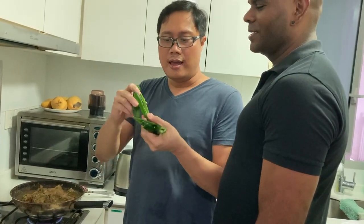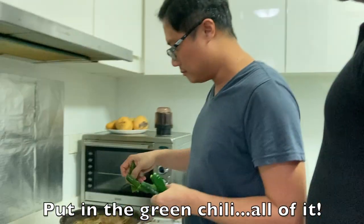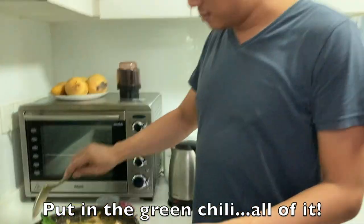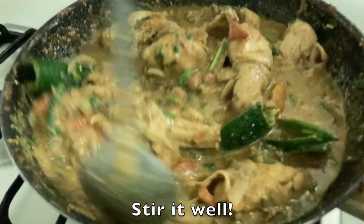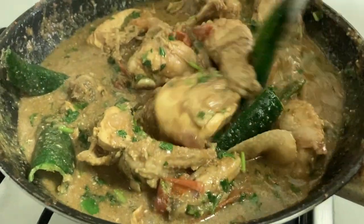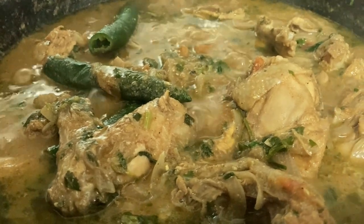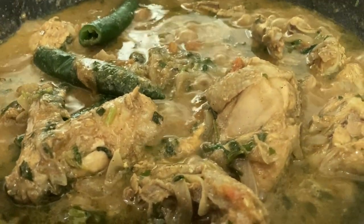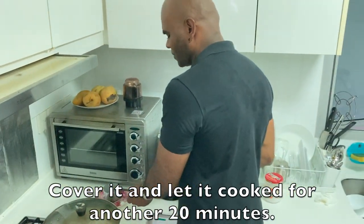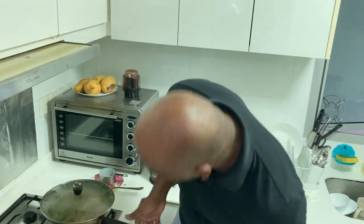So we're adding all the chili, and make sure that it's cut and you take the seeds out. And remove the seeds. Then cover for 20 minutes. Low heat, stir in between. Okay? How many minutes? 20 minutes. But you have to stir in between, right?